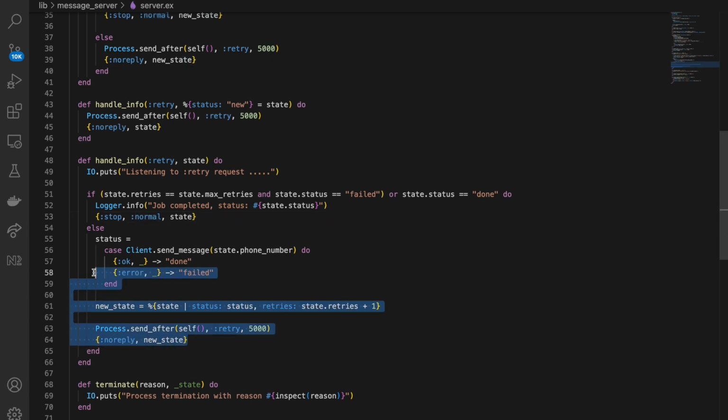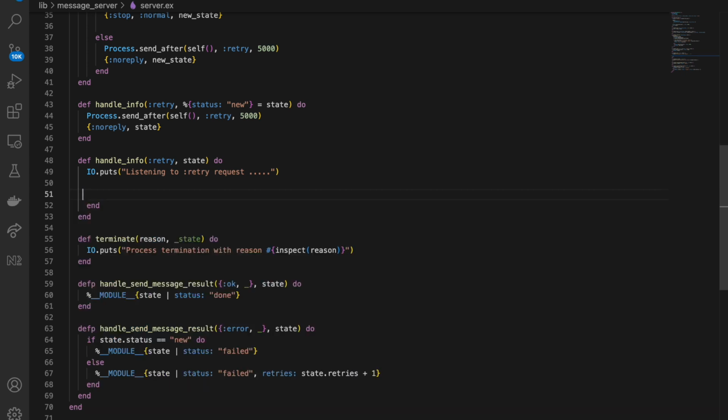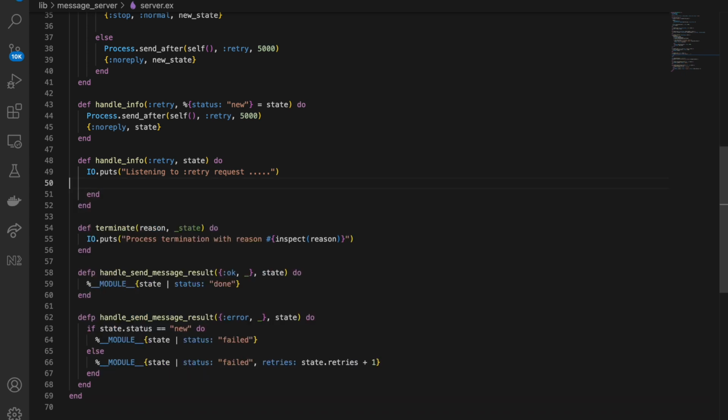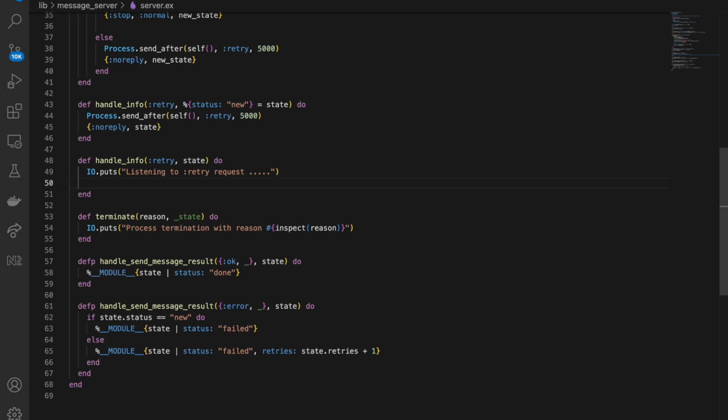So let's get rid of this and return the no reply, the state, and add the tuple of an atom continue and send a message.